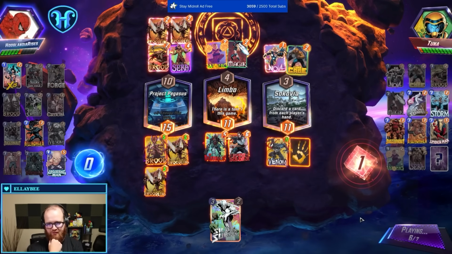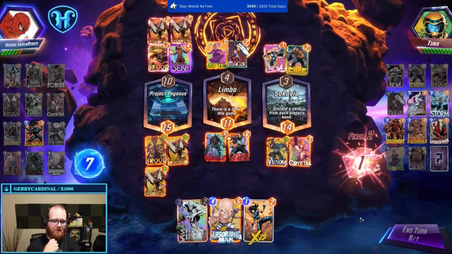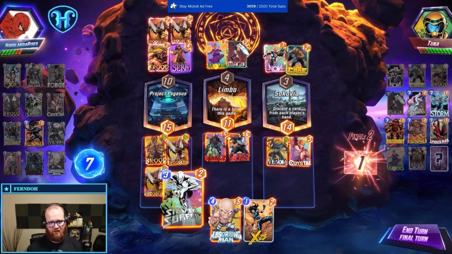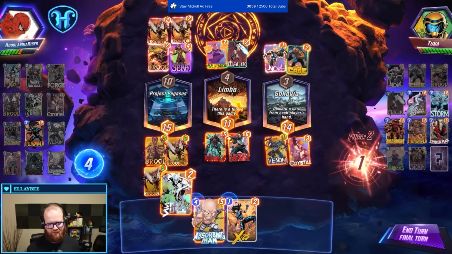Yeah, they could have rug pulled us here. Maybe I'm supposed to play around that. I don't know. I feel like I need the extra draw to get to Absorbing Man. If I already had the Absorbing Man in hand, I think we play around this game. But because I didn't have it in hand, I need to draw to it, I think. Oh, there's no reason to play the Surf here, right?